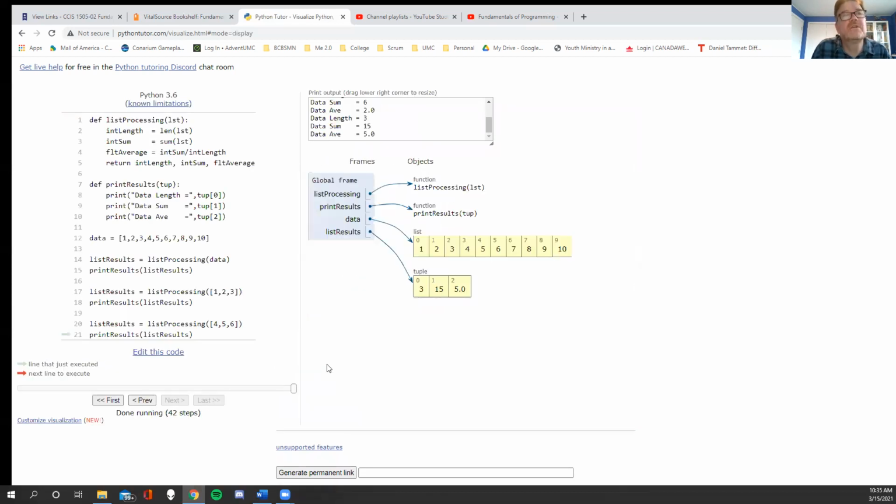The only thing I'm going to do now that's slightly more interesting is this: I've got two functions here, but I'm still calling these functions out in the global frame. It's better ultimately in your programs if you have one program that you call, which then could call other programs, or one module that can call other modules. It's the convention of Python to call it main, and you'll see that in the book.